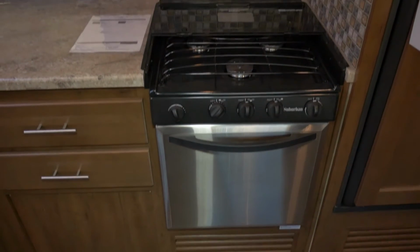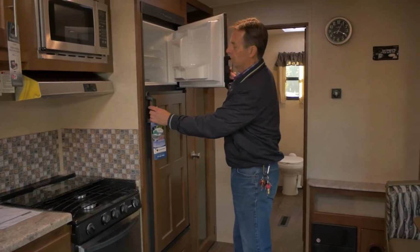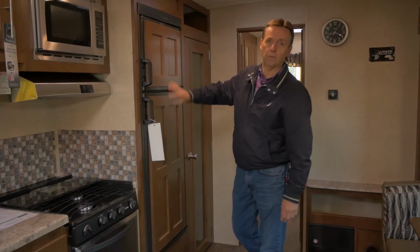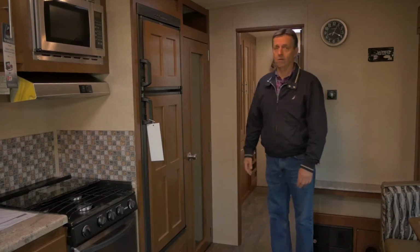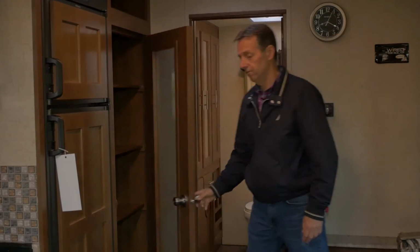So here we are, and here's the stainless package in the kitchen, which is nice. Nice 8-foot cubic refrigerators with the raised wood panel doors. This is really great here. Look at that, that's a full pantry right there, and that's very deep and very wide. So that's terrific. You're gonna love that.